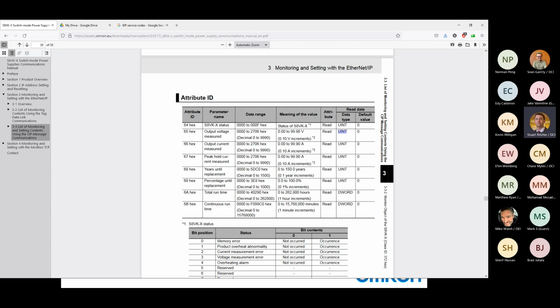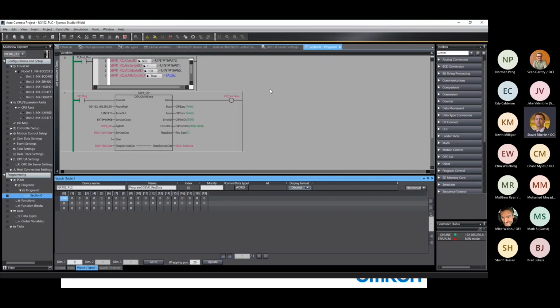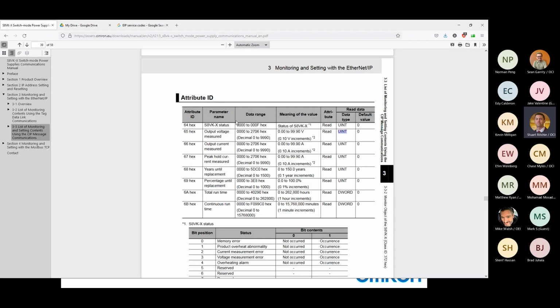So if we were going to be explicit messaging something on a regular basis, we could actually put a structure in our service data. We would build a structure according to essentially what's in this chunk of data here: a handful of uints and then a couple double words. We could build a structure if we were going to be doing this on a regular basis, and it would make our life a bit easier. And if you were doing get attribute all. Yeah, exactly. Get attribute all would have to be done for that.